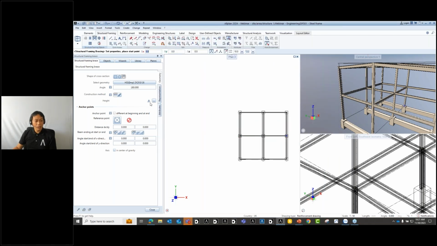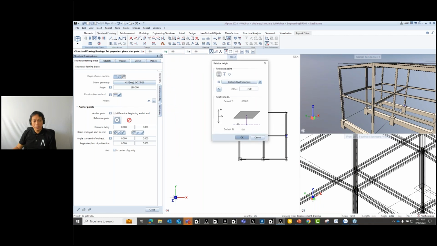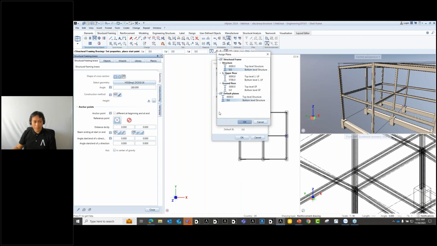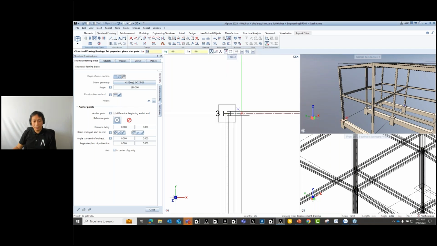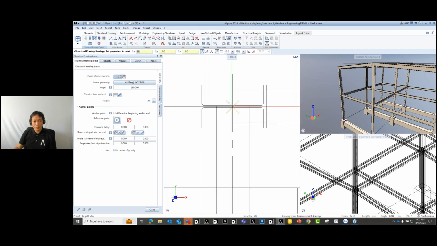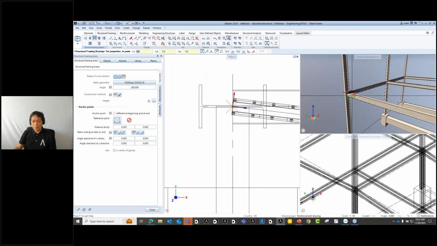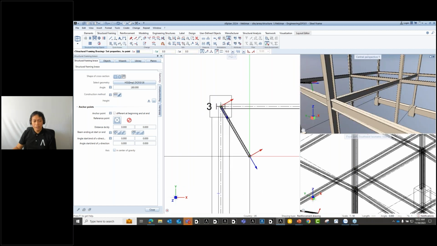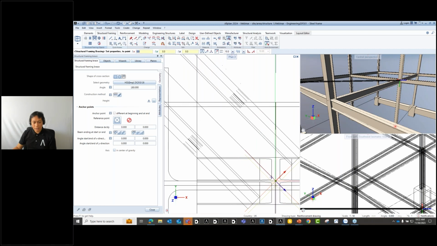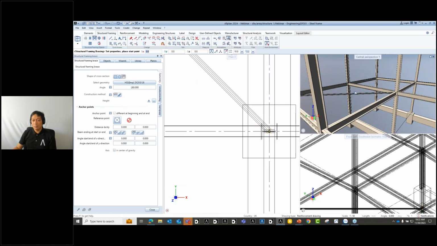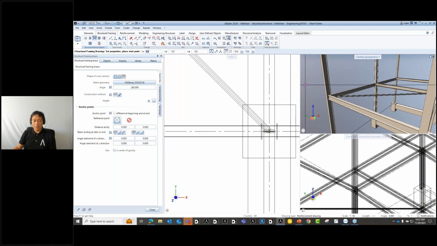And again, we need to consider this level. I want to put the bracing at this 3000 level with the 75 offset from the top. So I have to define the 3000 level, and then minus 75. If I just click on this point, as you can see, it goes directly on that level, and I can just click another on the plan view, which is easier to select, and then you can have your bracing there.